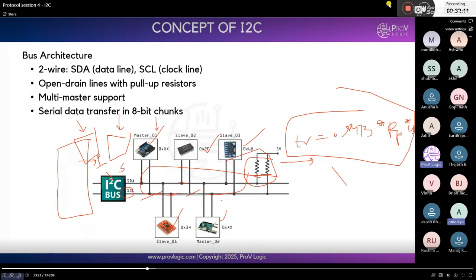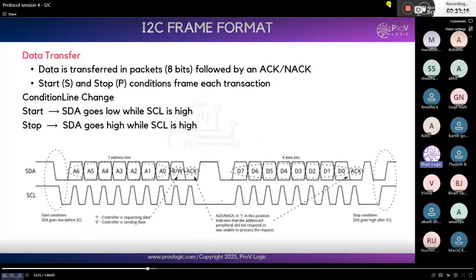So I think everyone got clarity on I2C and how the data is transferring. The frame format is very important. In the UART protocol, we have seen the frame format, right? Start condition, sending the data, checking the parity signal to see whether the data is correct or wrong, and then the stop signal. The same concept applies in I2C, but with little modifications.